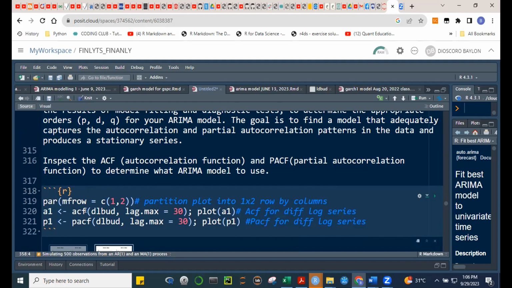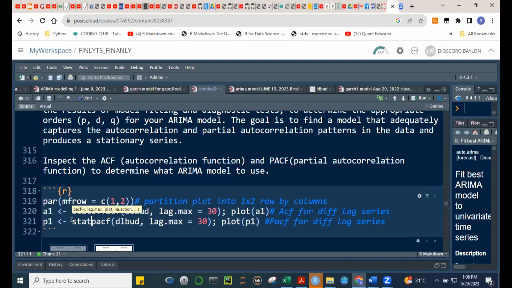This ACF, this small a, comes from your stats package, so there's no special software that we need. There's no package that we need to install for this. It's preloaded. And then once you create the A1 object, we plot.